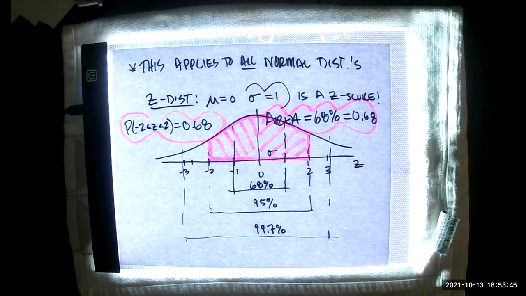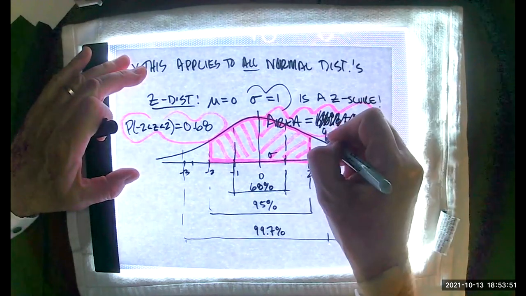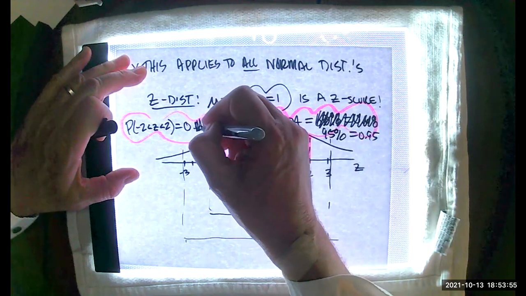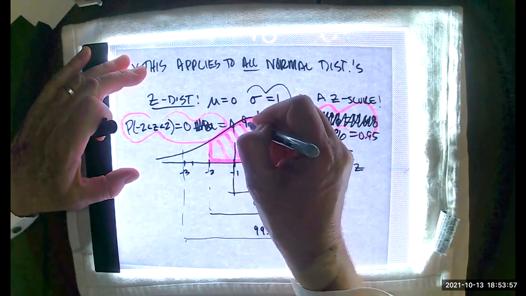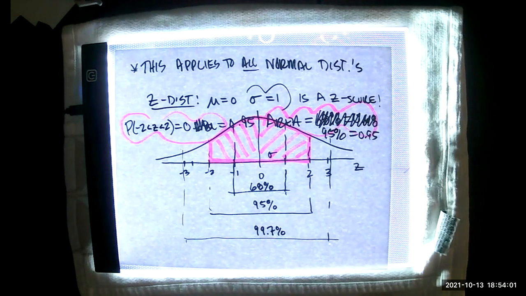So, oh, I said 68%. That's a typo. Bad, Chris. 95% or 0.95. Oh, I suck. There we go. At least I caught it. Thanks for helping me catch that. So there we go. For not yelling at me, I appreciate that. I do apologize for that.